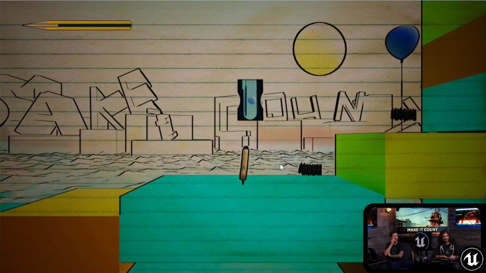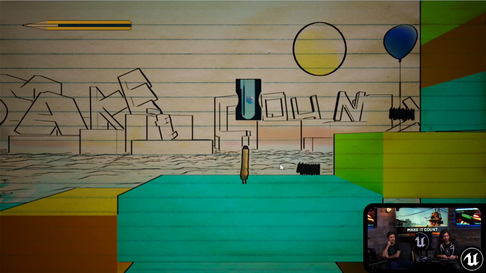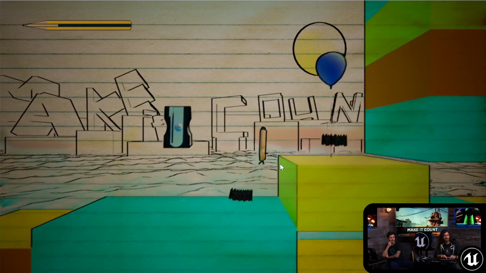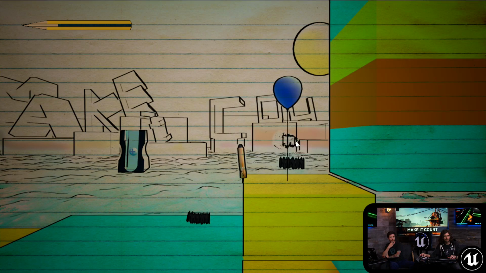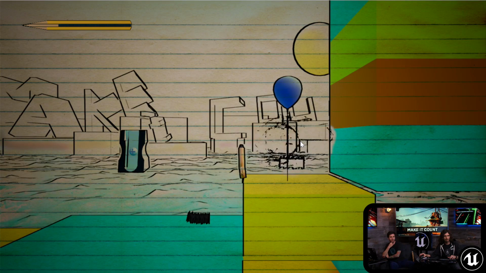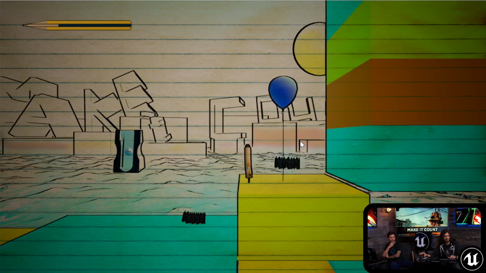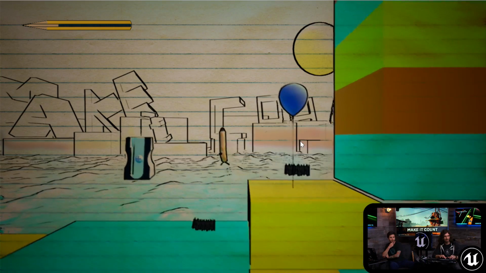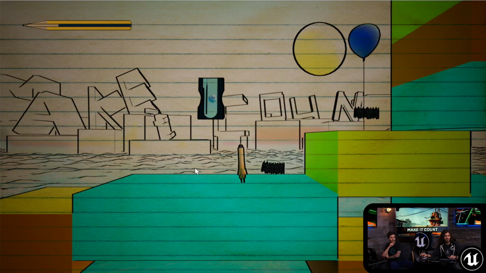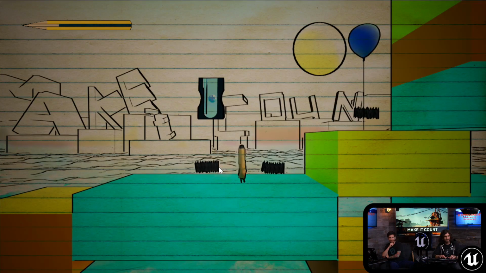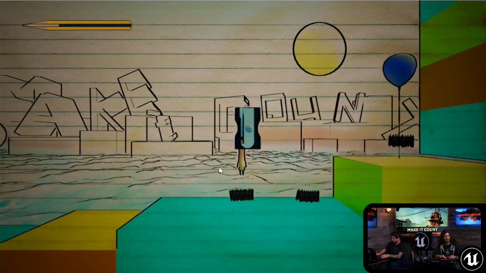Or I can't sharpen? No, but you can make a little platform so you can get up there. Then you sharpen again, and then you can jump up and get that balloon. You're not going to be able to pop that without being sharp. Right. But the sharpener guy won't let me sharpen. But you can build a platform so that you can jump up into the sharpener. Oh, that's the problem. I'm too short. Story of my life.